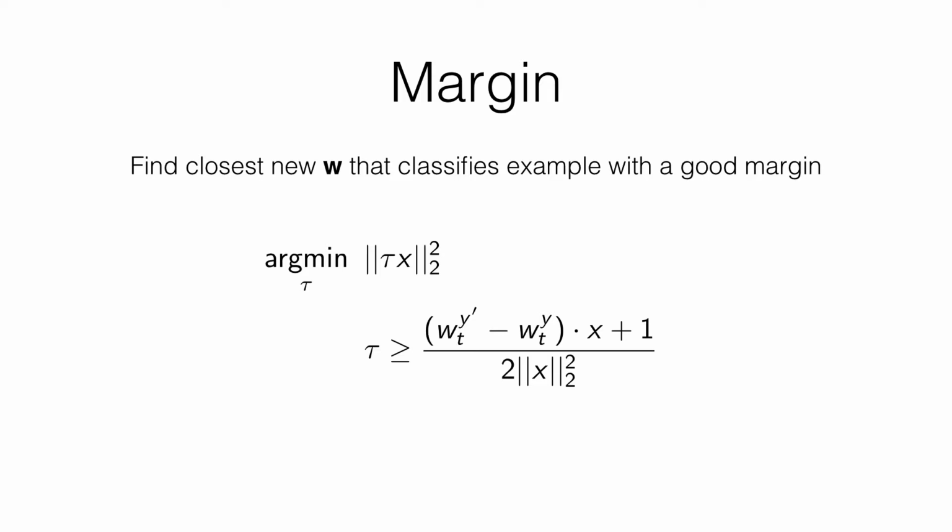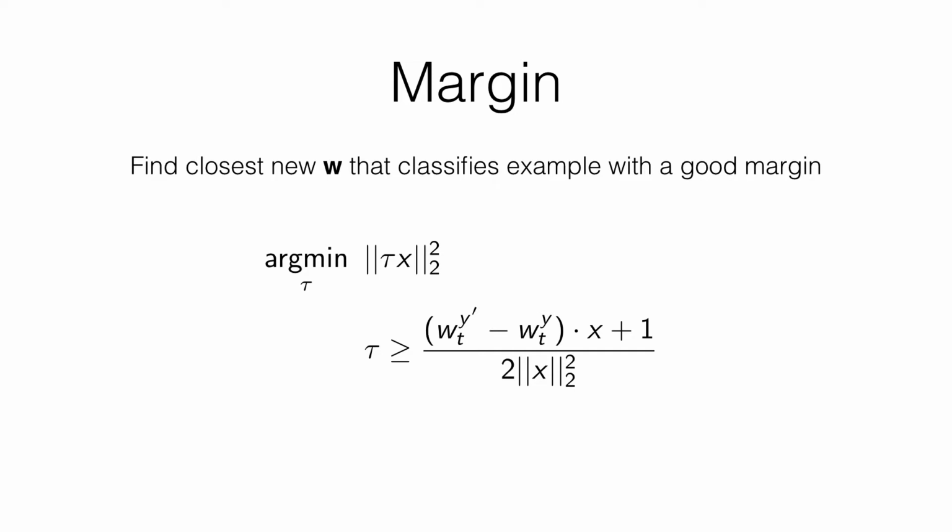So we can actually think about this a little bit more. And when we look at this, what is this asking us? It's asking us to find a tau that minimizes this norm. So this norm is tau times x. X is given. X is fixed. In this setting, it's just the input features. So we don't have any control over x. But what we do have control over is this single scalar parameter, the scalar coefficient tau. And the bigger tau is, the bigger this norm is. So if we want to minimize this norm, we want to get tau to be as small as possible.